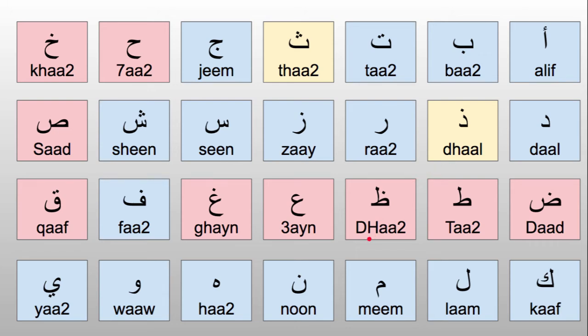So now we have seen the letters which are written here with different colors, which have some special issues for how they are represented in our method. And of course, you'll find the ones that are more difficult to pronounce are in red, and it's not expected that you'll be able to pronounce them right away. It's just important for the beginning to know the distinction between them and other letters, and to know roughly what the sound is like when you hear it or when you see the letter.